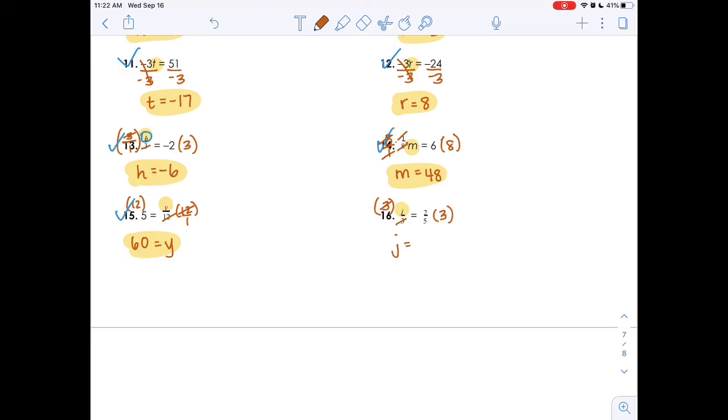And then I multiply by 3 on the right-hand side. If I multiply numerators together, 3 times 2 is 6. And then I divide by 5. 6 actually can't be divided by 5, so I'll just write this as the fraction 6/5.